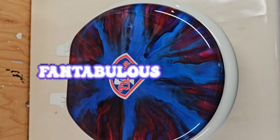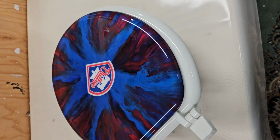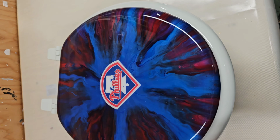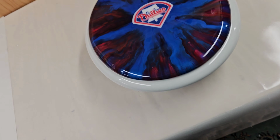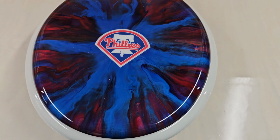fantabulously. Oh, let's do a spin. Spinny, spin, spin. Oh, what a glorious glitter shitter. It's so pretty, oh so pretty, for a pretty potty. And then when you get this on the seat, if you will. Oh, there goes my wire. Sorry about that.